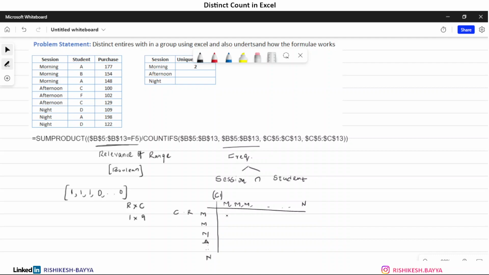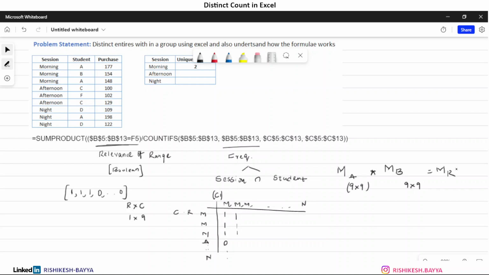Now it tries to search if there is a match of both the x and y axes. If so it will be 1, otherwise it will be a 0. The same thing goes with this one also, 1 1 1 0, right? So this way it will create two matrices. Let's say for the first one it is matrix A, which will be of 9 cross 9, and then it will be matrix B for the second criteria. It will also be 9 cross 9. Then it will just multiply these to get a resultant matrix.